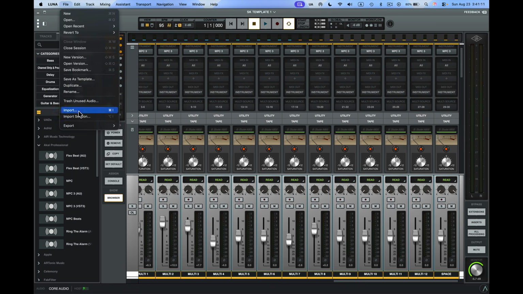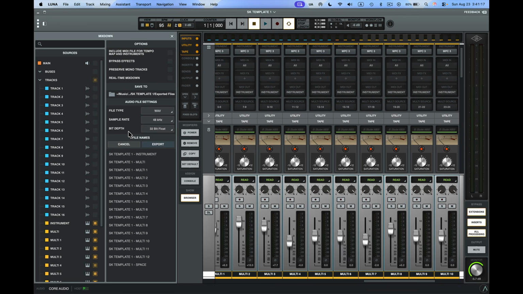I want to export only selected tracks. I get here, got my selected tracks. I want to make sure I got my WAV files, and what the bit depth will be. We also have here 32-bit float. This way there's no aliasing to make those little pops and clicks. We don't want that at all. And the tracks that were selected, you'll see right here.